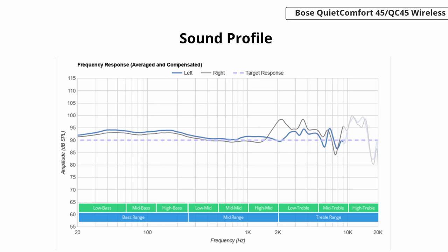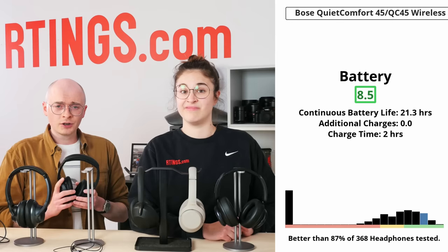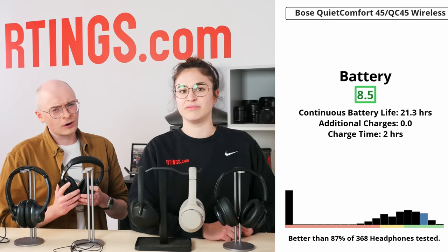Performance-wise, they have a neutral default sound profile, so you'll find a good, balanced sound regardless of genre. Overall, they sound clear and bright, though if you're into a thumpier bass, you'll have to use the app to achieve it. There are a couple of minor downsides to these otherwise solid cans. Firstly, the ANC can create a feeling of high cabin pressure, which can be a tad uncomfortable for some folks who are sensitive to it. And secondly, the battery life — 21 hours of continuous battery life will get you through a couple of workdays at the office, but you'll have to charge them more often than the Sony or our next pick, the Anker Soundcore Space Q45s.